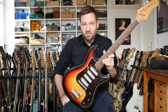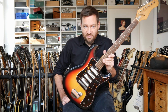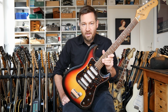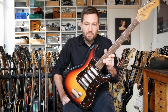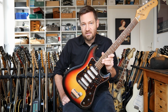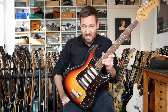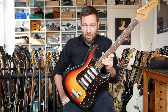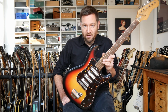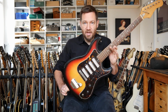Now at that time, Teisco was not around anymore. Teisco went into insolvency in 1967 and was subsequently bought by Kawai. And Kawai continued with whatever remained of Teisco to produce cheap entry-level guitars until the late 1960s, maybe 1969, 1970. There was another company called Teisco Gengaki, which was a subcontractor of Teisco, but these guys also only were around until 1970, and then they stopped making guitars. So who possibly could have been the maker of this guitar?